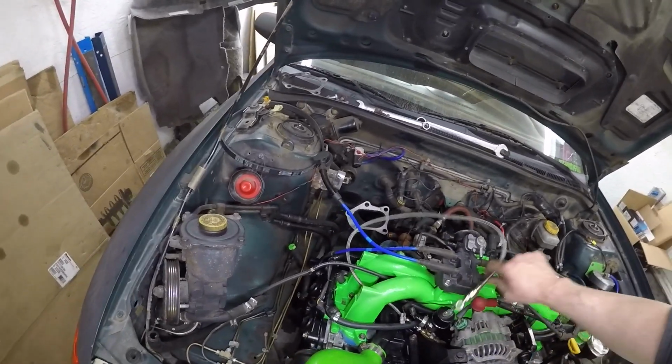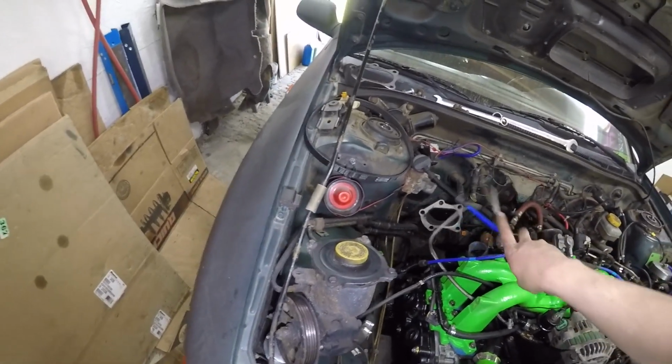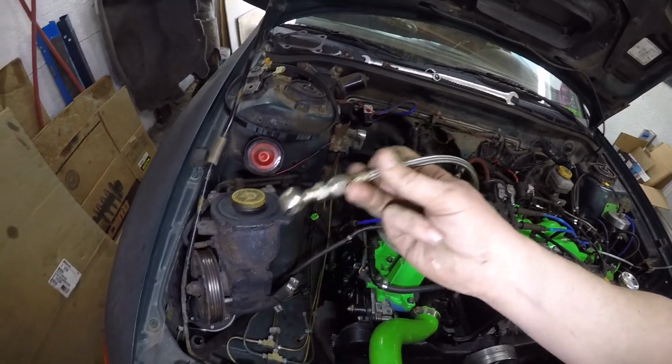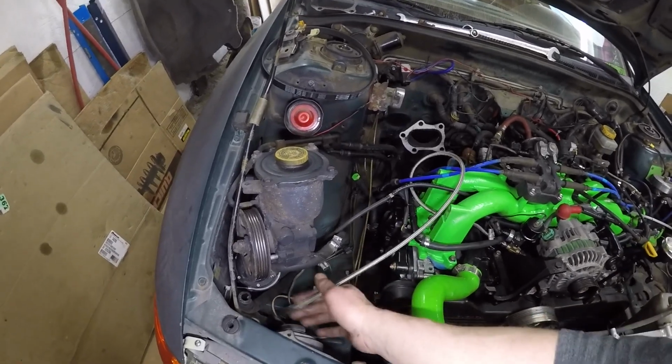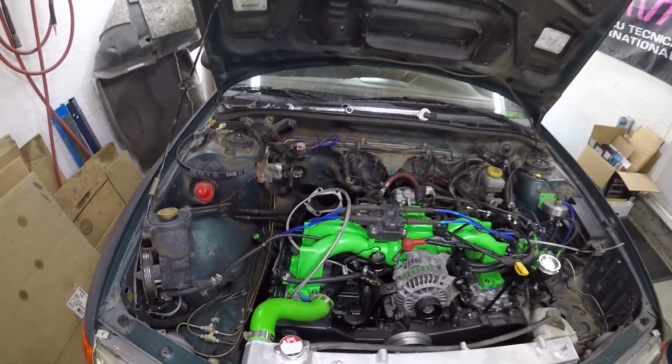The oil feed line, I'm just going to bring it over this way and put a bolt through it with some copper washers to attempt to make it not leak, and then just sit it over here to the side in case it does drip or seep a little bit.